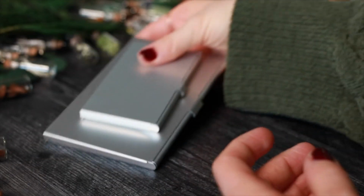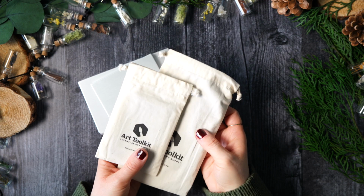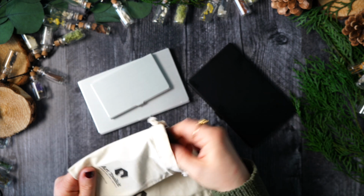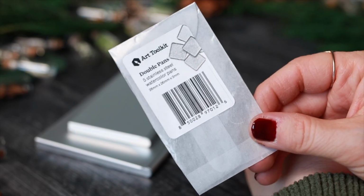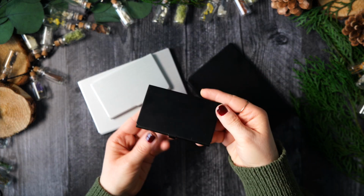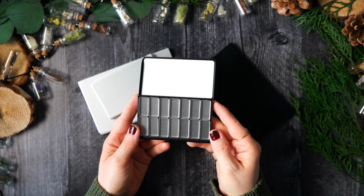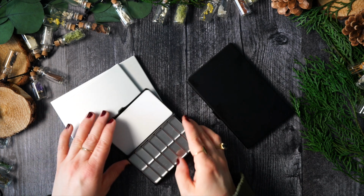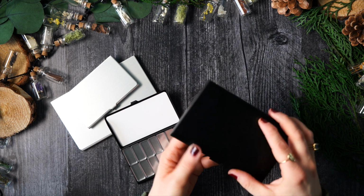And I'm not kidding when I said that I love it so much, because I purchased my first pocket palette and folio palette with the pans that I specifically wanted to go in them as far as arranging them. And then I also bought their A5 art holder that you can put supplies in. And yeah, I'm very excited to use it. I don't have any paints in here yet because I'm trying to figure out what I want to put in here. I think that's going to be another video as far as a future video when it comes to my travel painting.